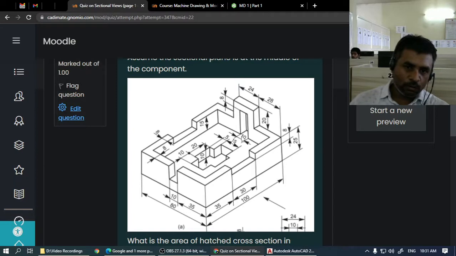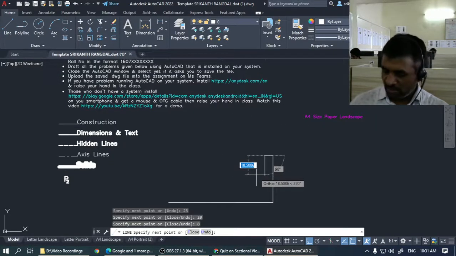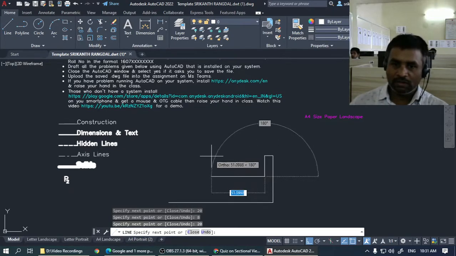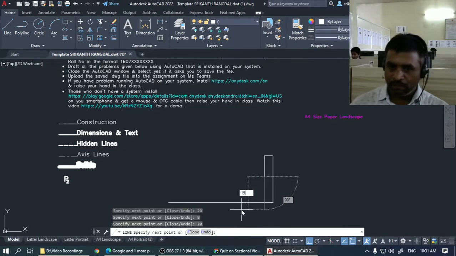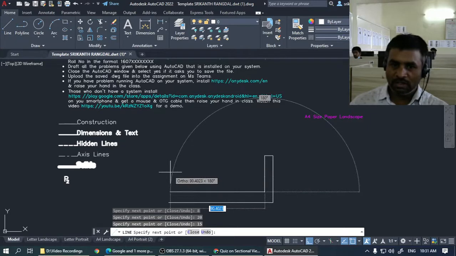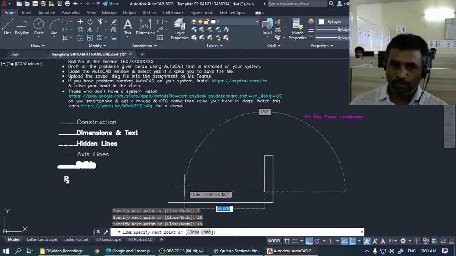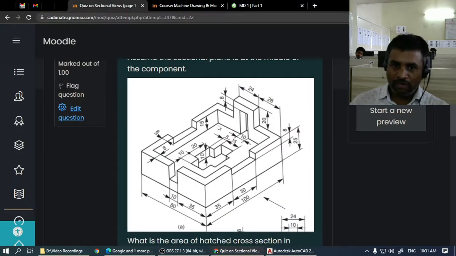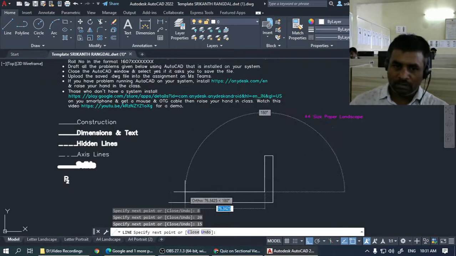But we don't know the distance of that. It is not being shown anywhere. Okay, so this is 15. So it will be 20 plus 15. Let me again come back by 20, enter. Then again downwards by 15, enter. Again, you can see that I've come down to the bottom. So now I have reached this edge point, and I just need to draw a straight line from here.